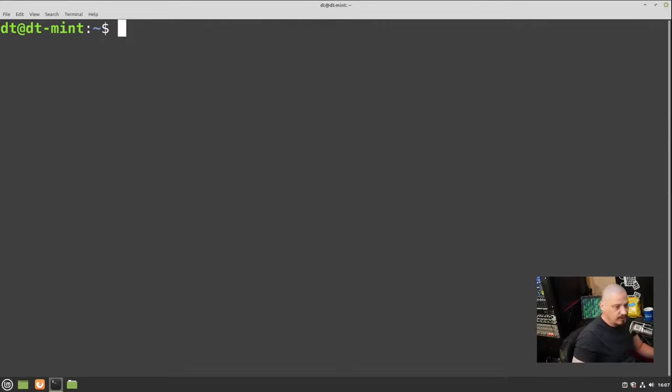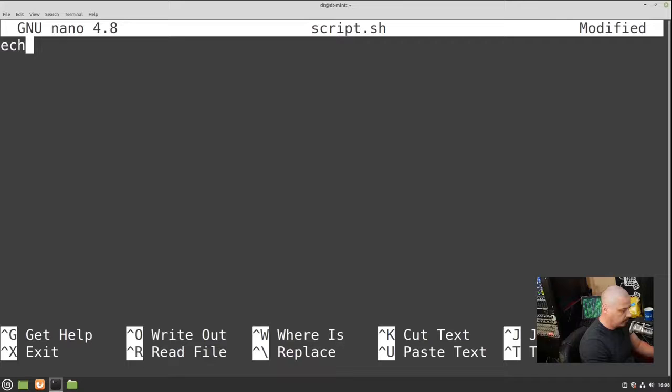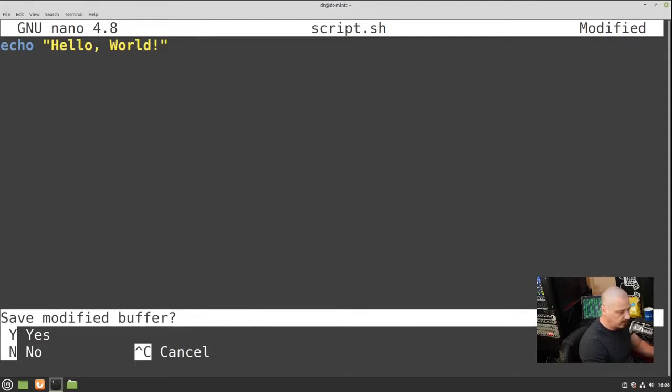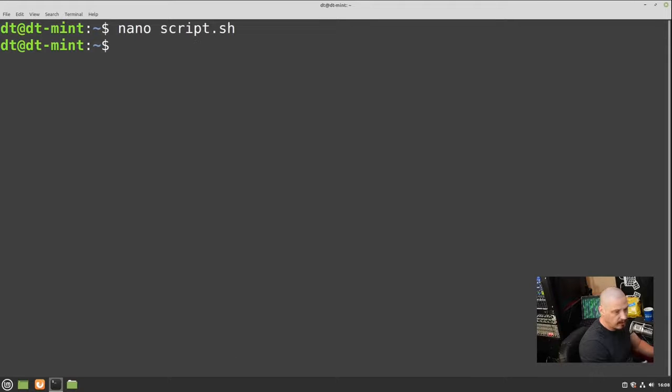Now, one of the things you often will use chmod for is to give yourself execute permissions for a file. For example, in nano, let's create a simple bash script. So I'm going to do nano, and I'm going to do script.sh for shell script. And we want this script to run echo, and then we want to do hello world. A very simple script here, right? So then Control X to exit, Y to write, and then just hit enter.